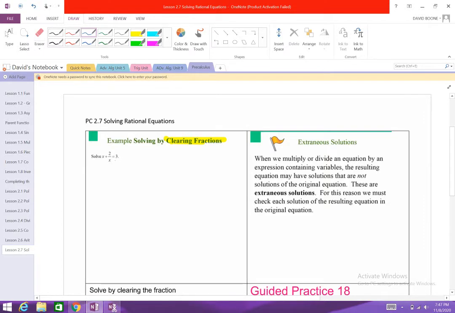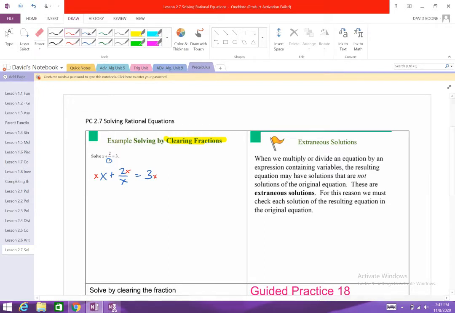What I do is look at finding the common denominator, and I'm going to multiply every term by that common denominator. This one's pretty simple in the sense that I've only got one denominator, so the common denominator is x. I'll rewrite the original problem here just so I can have it a little bit bigger. I'm going to multiply this one by x, this by x, and this by x.